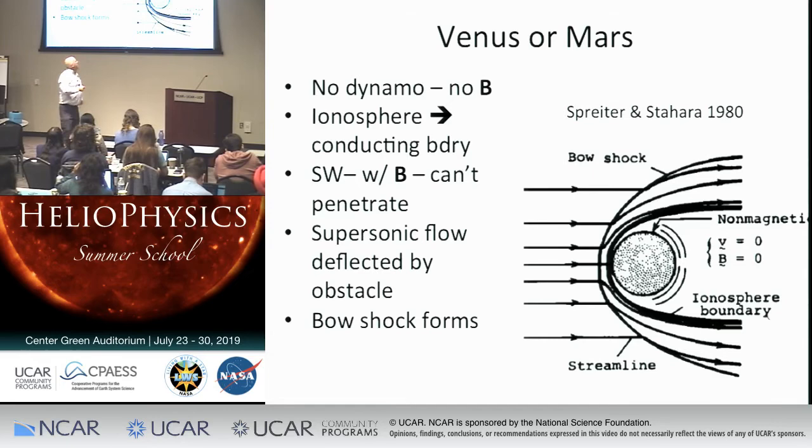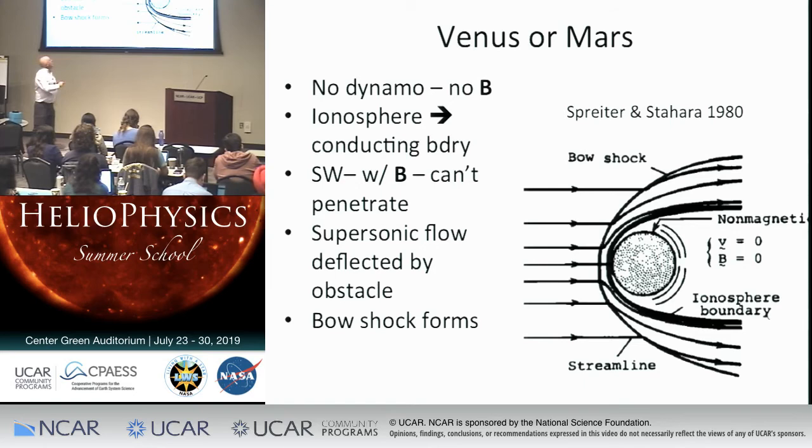But what's happened is it doesn't hit the planet directly. What happens is there's fluid that's already hit the planet and is flowing around it. This fluid is subsonic. Okay, it knows the planet is there and it's going around the planet. And the shock is a transition between supersonic and subsonic flow. Okay, and that's what happens.